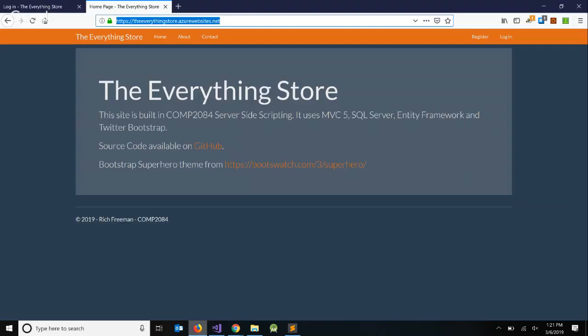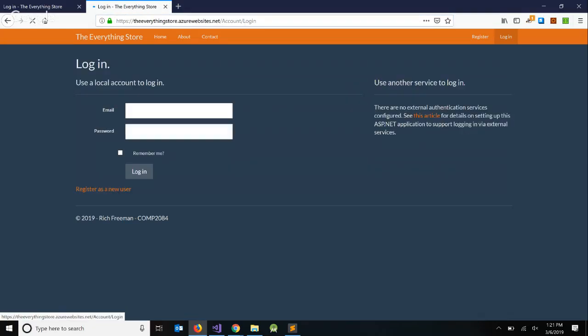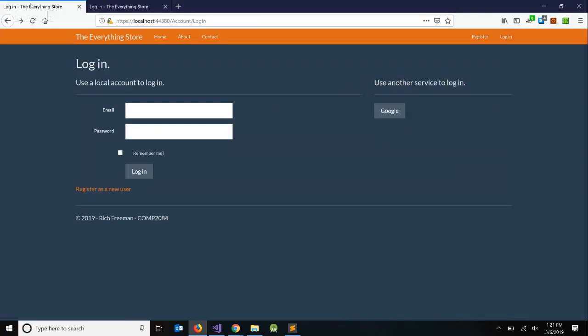So now we should be able to try this out. We'll go back to login. Whoops, guess I got to do locally. Refresh. Now in Firefox, I'm not logged into Google. So if I click the button, I should get prompted to log into Google. In Chrome, I'm already logged into Google. So if I try it in Chrome, it should just authenticate me right through. We'll try it in both.